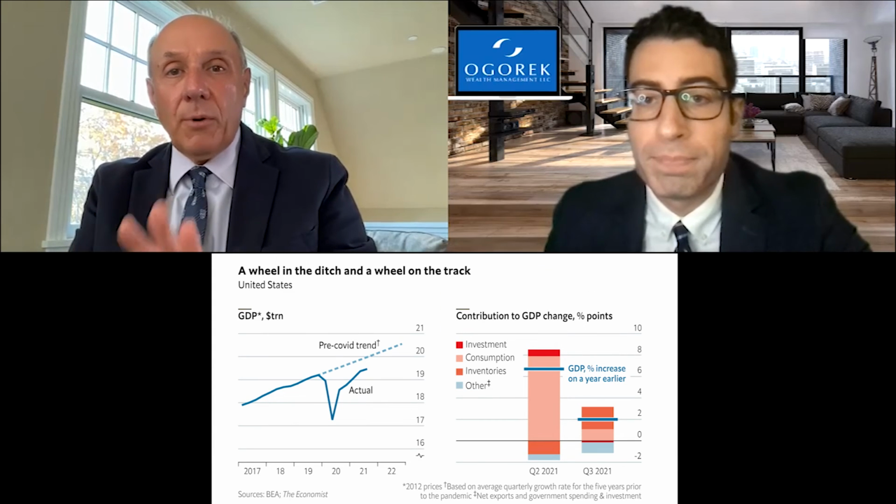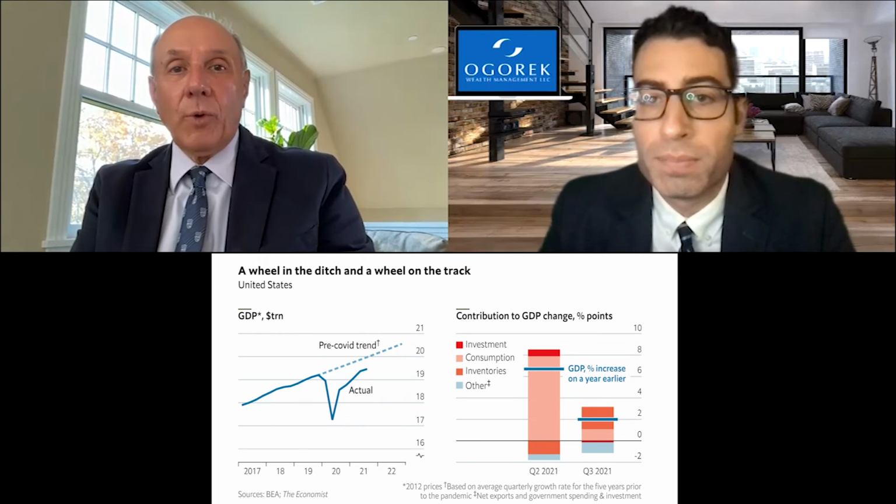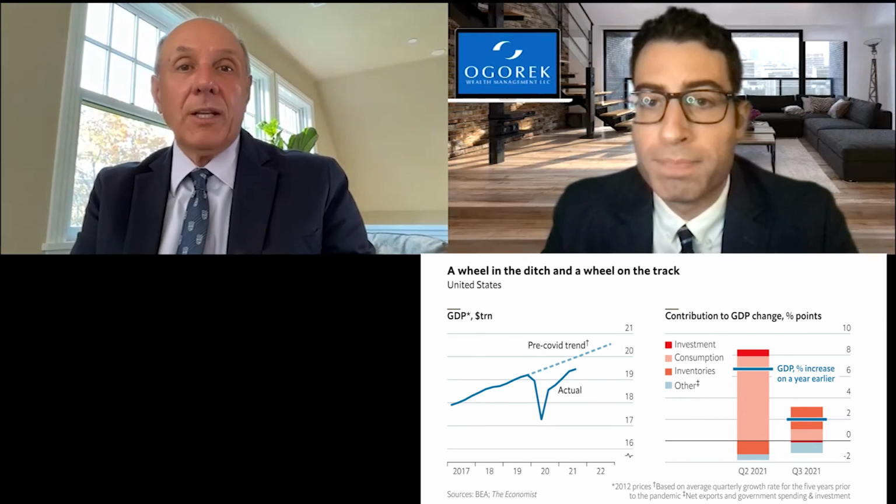Yeah, so I think the important thing for people to understand is that if you look at these stats in isolation, they can be misleading. If you look at them relative to where they were a year ago, they tend to make sense. And it also shows why the economy, although recovering, is not all the way back and why it continues to need support.